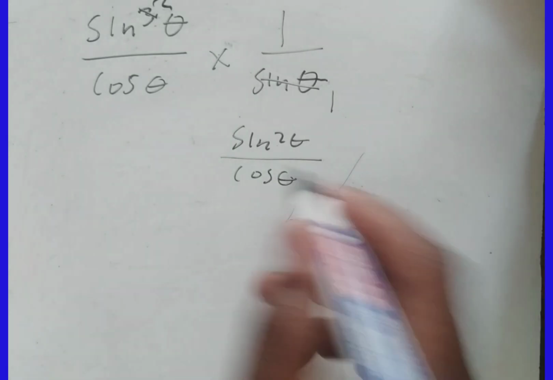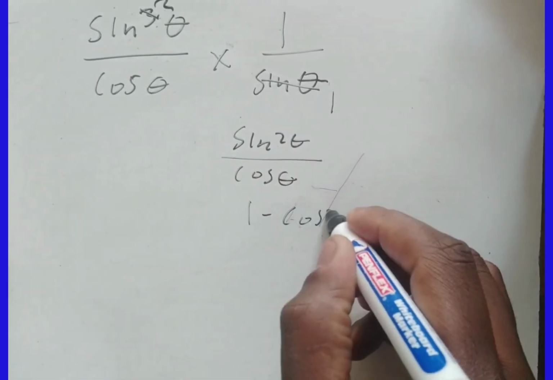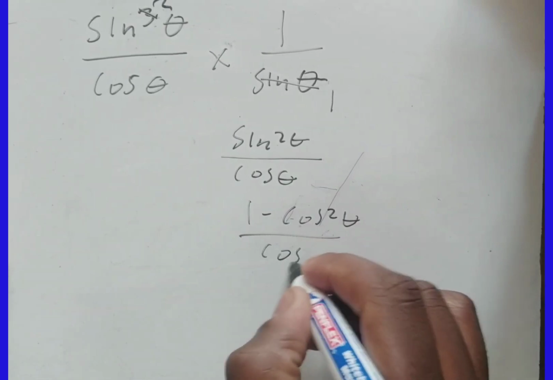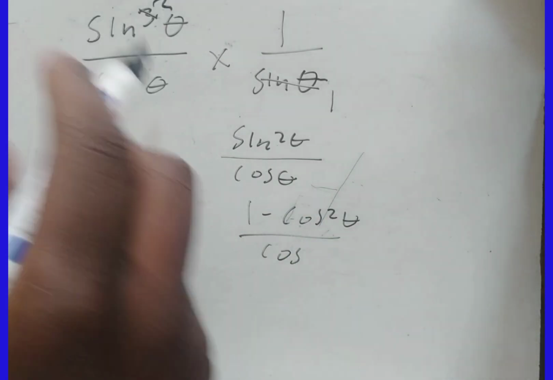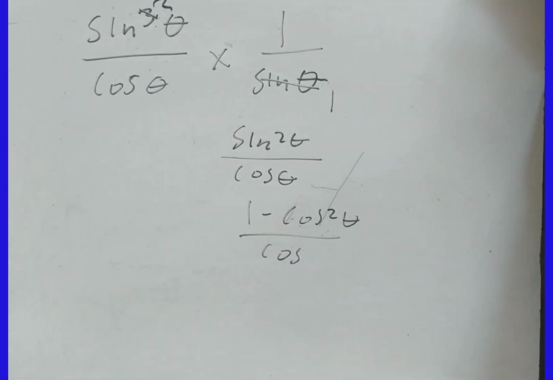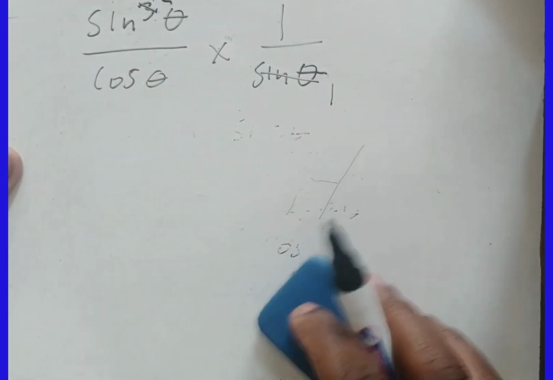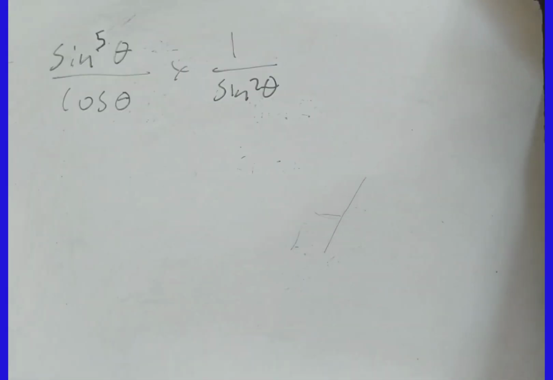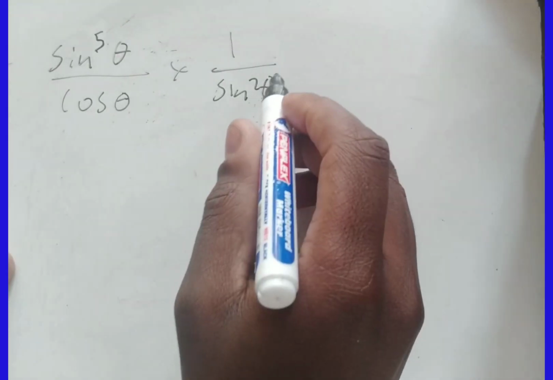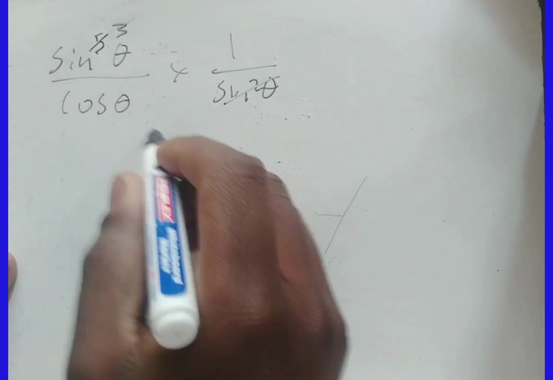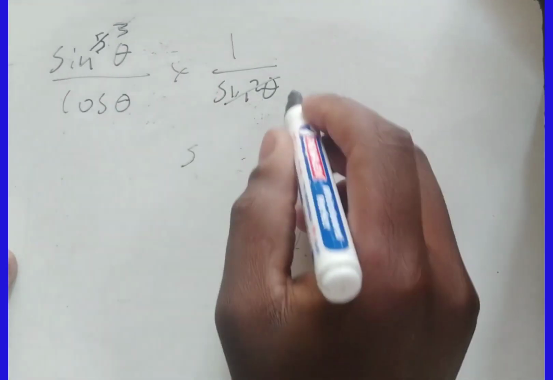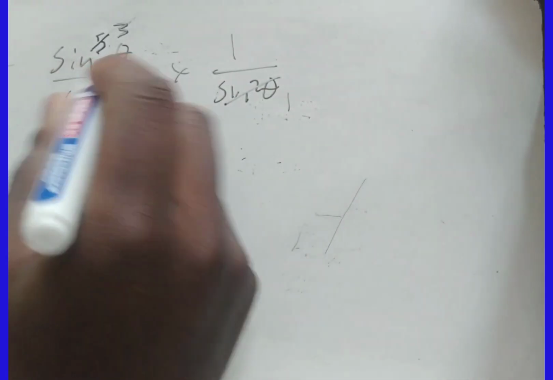Of course, we could change this into 1 minus cos squared theta, but then it's not really going to help us, right? Besides, this is just my own example. I'm just showing you the skills of cross multiplying. There are some places where this thing will be useful. Here is another example. So when we have this, it will cancel with 2 of them and leave 3 of them, right? Then we'll have sine cubed, there's going to be 1 left, and here we're now left with sine cubed theta.